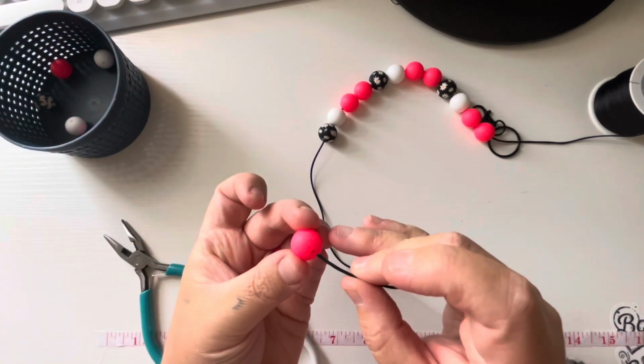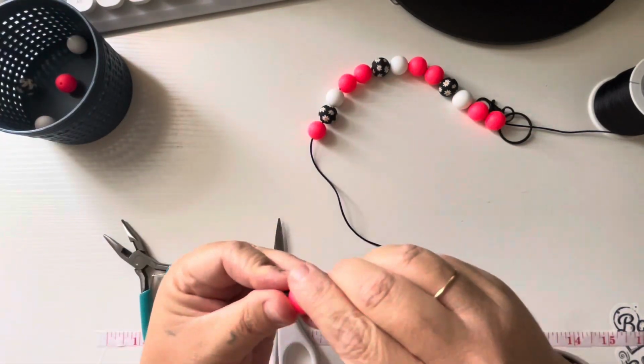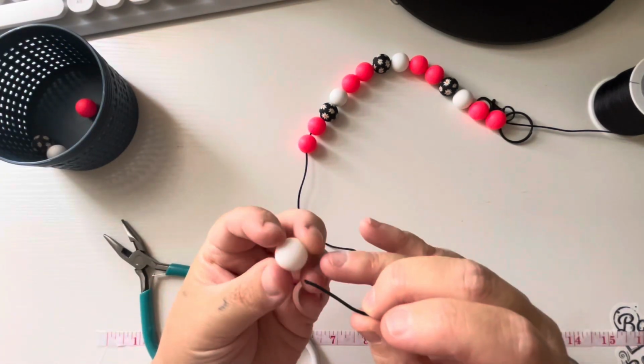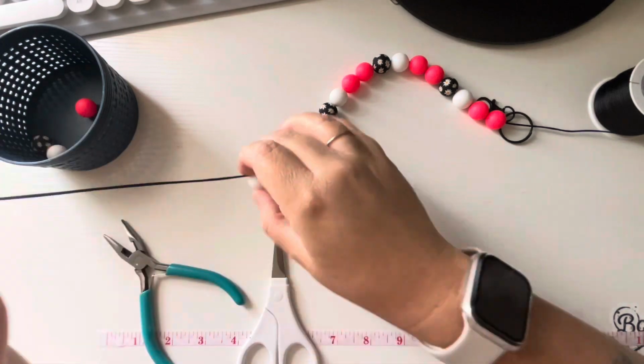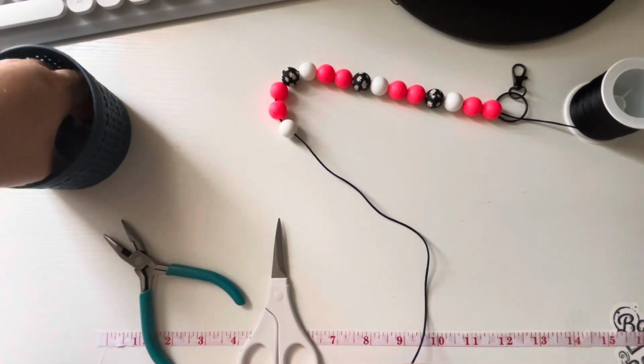You want them because they have a lot more strength in them, and it will not fall apart on you or snap because of the weight of the beads and the keys and stuff. When you add them on there, it's going to add weight. So just remember that when you are making wristlets, do not use stretchy string.